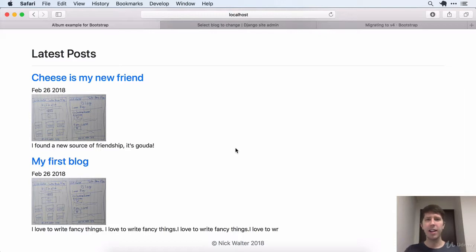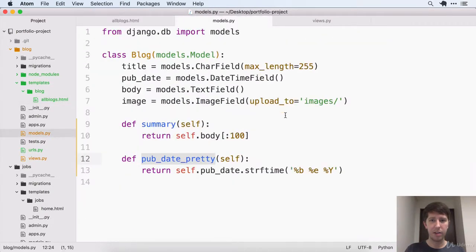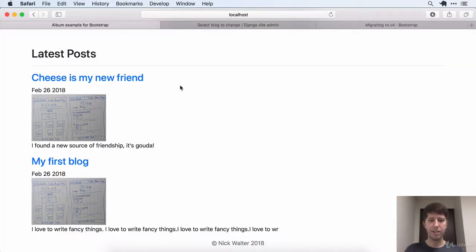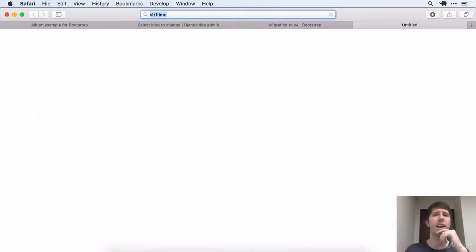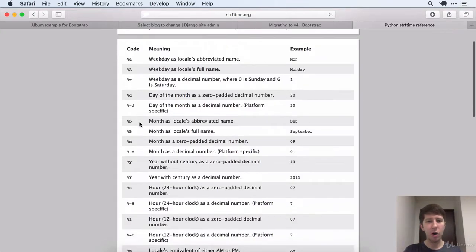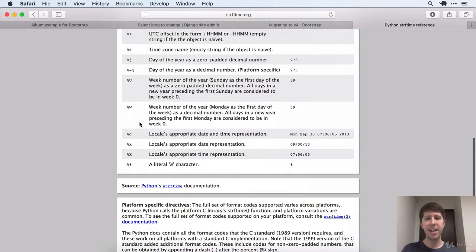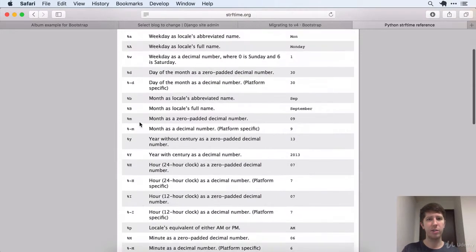But if you're wondering how can I customize the date and time, hopefully you'll love this as much as I do. If we go into the models and search for this strftime, copy this and then just in Google, search for that. There are some amazing websites out there that people have made that break down what you need. So this Python strftime reference is going to tell you what all the little letters mean, and so you can totally customize a date to look exactly how you want it to.